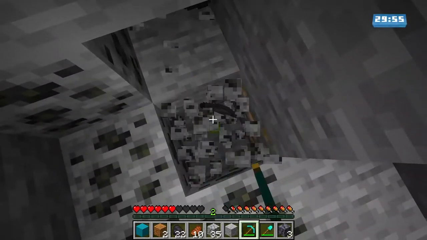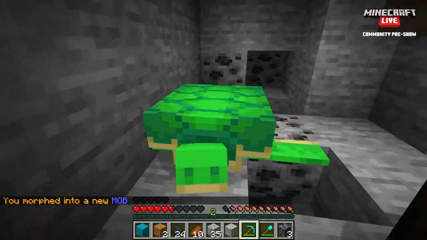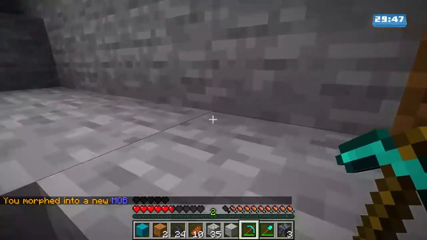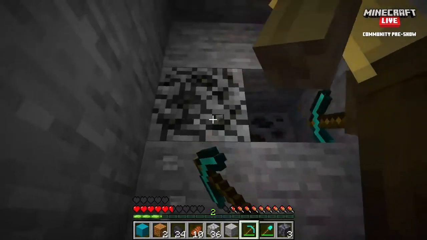Oh, I'm about to morph. Okay. Maybe. Oh! What am I? Wait. You're a turtle. A little guy. Turtle, hey there, little buddy. Oh my goodness! Oh no, I'm four blocks now.